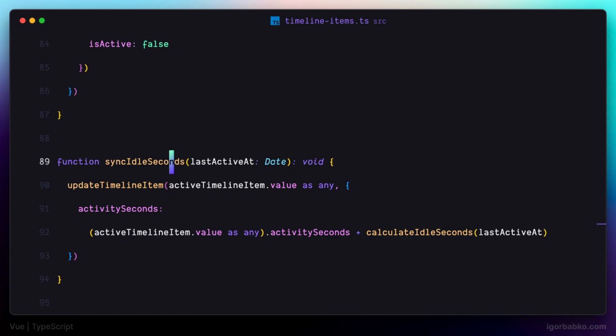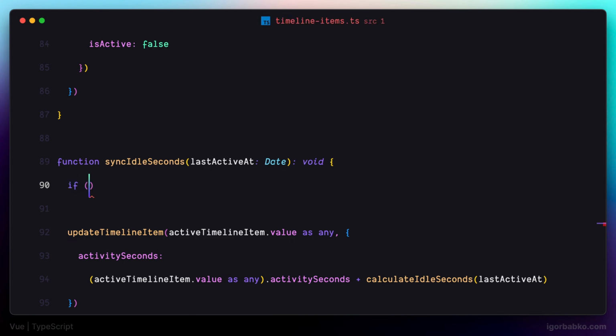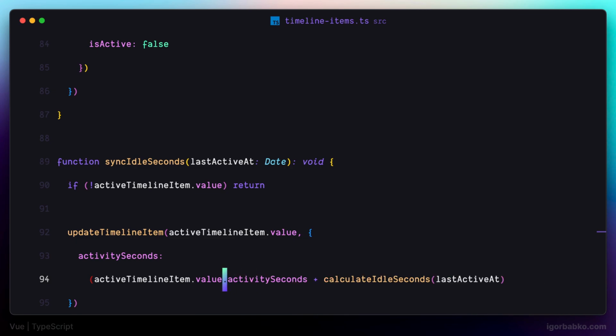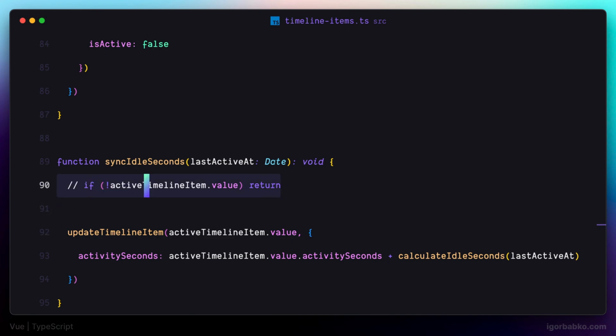To avoid any kind of errors, I'm going to add a check in here to verify if the activeTimelineItem computed property actually contains any value. And if not, we're going to finish execution of this function by returning an empty value. And just to verify that we're going to get an error without this check, I'm going to comment it out for now. And right away we can see that TypeScript highlights a couple of places. So this check is actually necessary to have in here.